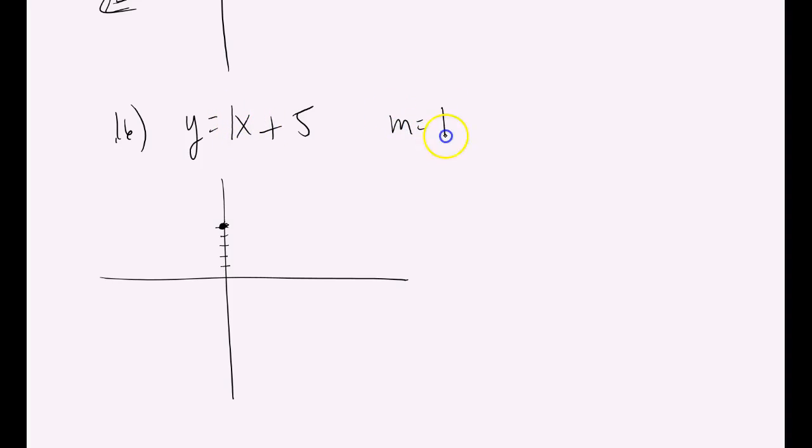And if the slope is 1, and you need that to be a fraction, you can just put that 1 over another 1. And since it's positive, it's just up 1 and right 1. Up to the right, up to the right. So it should look something like that. All right, so hopefully that made sense.